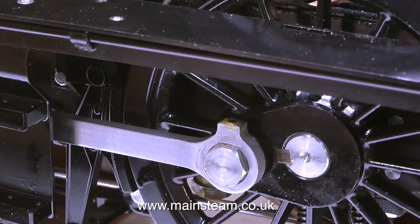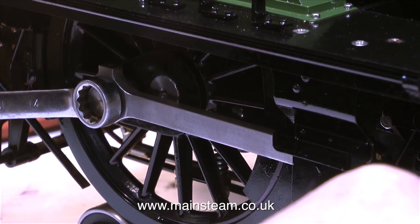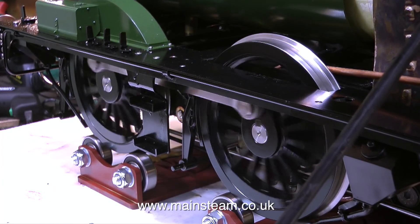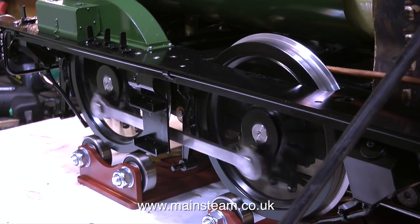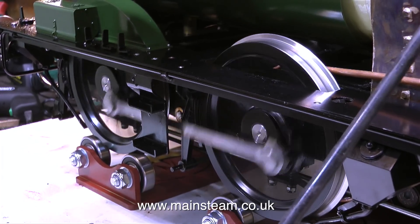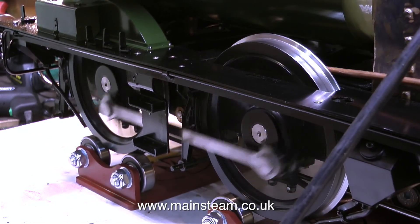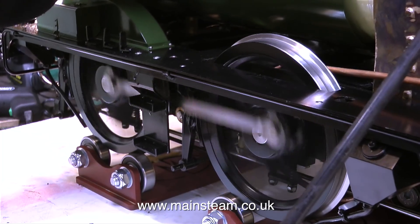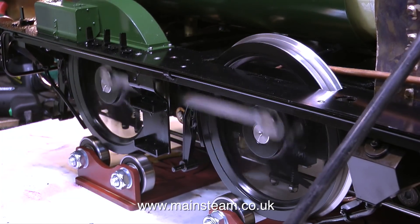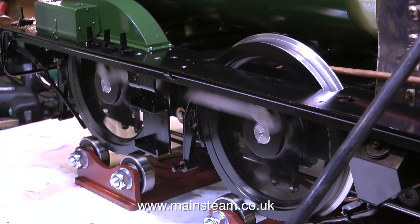I Googled 14XX coupling rods to see what they looked like on the full-size locomotive, but I couldn't find a suitable close-up photograph, so for now I'll just leave them as they are. Time to run the engine and see if there's any improvement. It seems to be running quite smoothly now. You'll notice the engine keeps moving from side to side — that's me putting quite a lot of weight on top so that both axle boxes move further up the horn slots and the wheels move side to side. As you can hear, there's no fouling at all now and the suspension is not over-tight like it was originally.